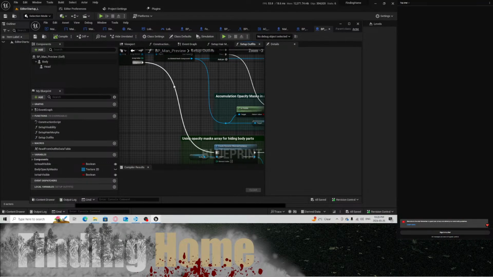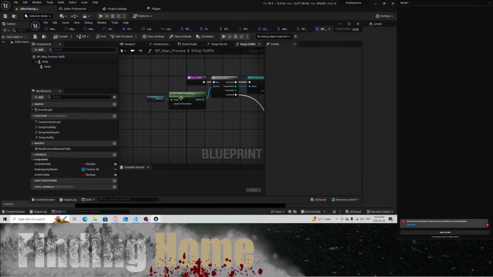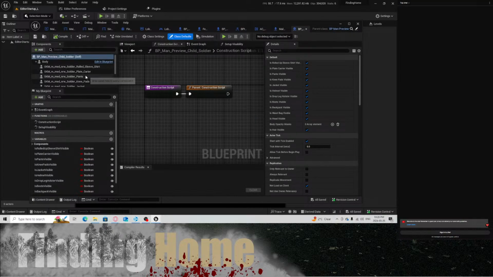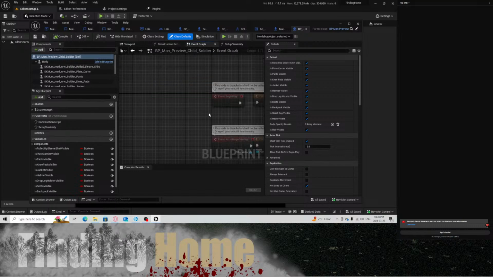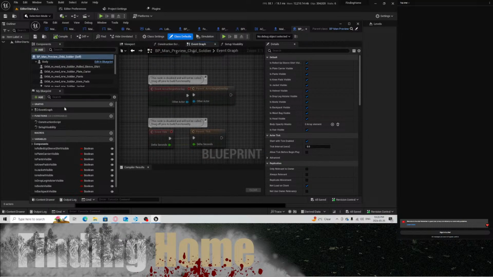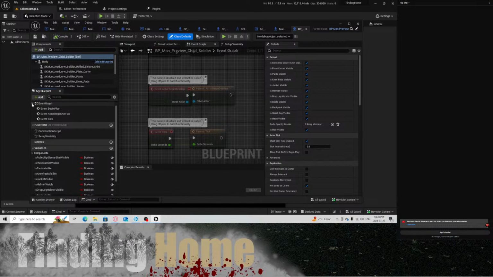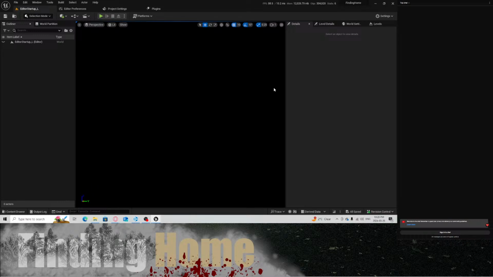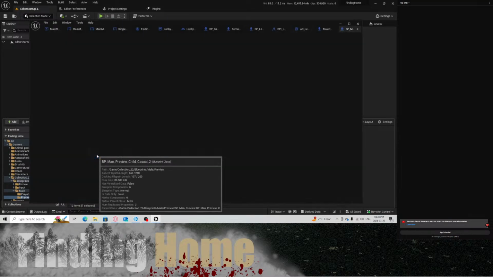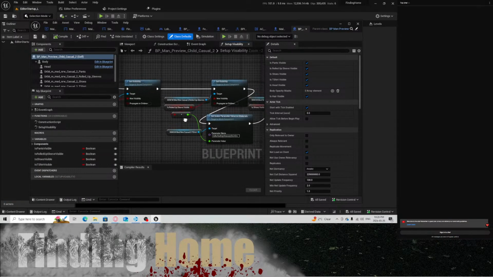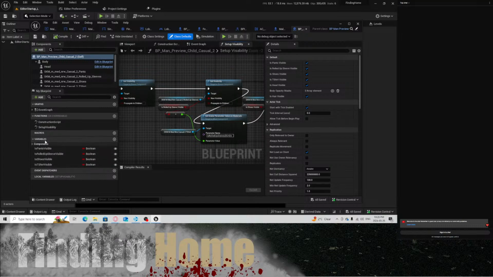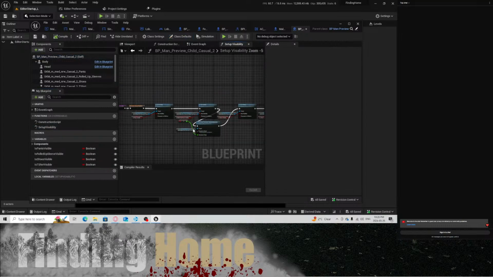Set up outfit. Here we go. So it's getting the body, which just is the head. Huh. Man preview. Maybe it's not this one. Or maybe they fixed it. Scalar is visible. It just sets the visibility.